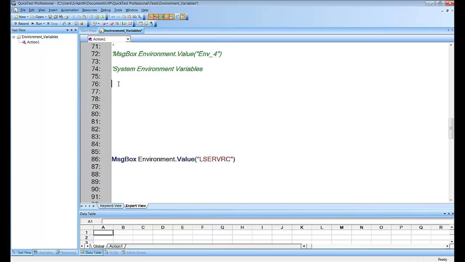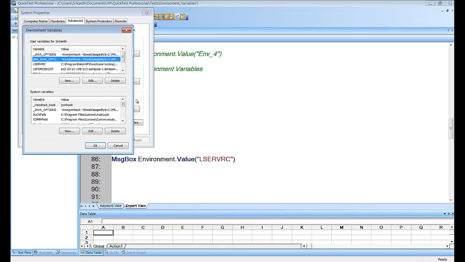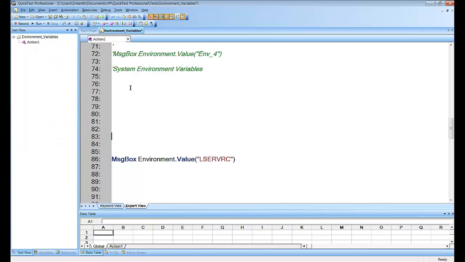How to access these variables from QTP? What if I want to know my licensing server path? So what we can do is use the Windows script host. What is this Windows script host?